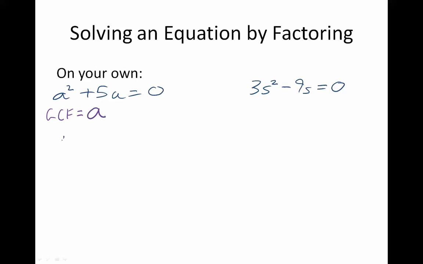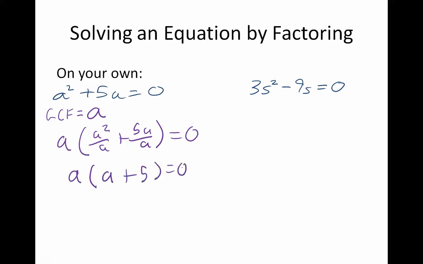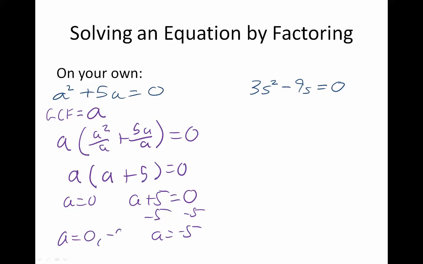Just a single a. So we're going to pull a out, and then we're going to divide everything on the inside by a, which leaves us with a times (a plus 5). So your answers are a equals 0 and a plus 5 equals 0, which when I subtract both sides I get negative 5. So there's my solution, 0 and negative 5. It was kind of nice on this first one here that it was solved for us. We didn't have to do anything.